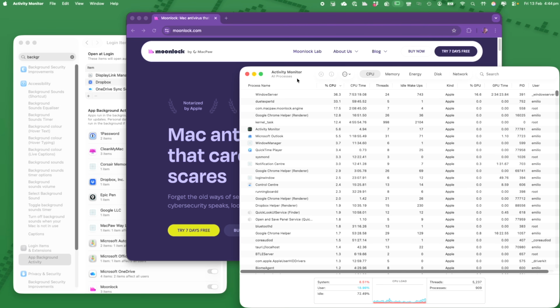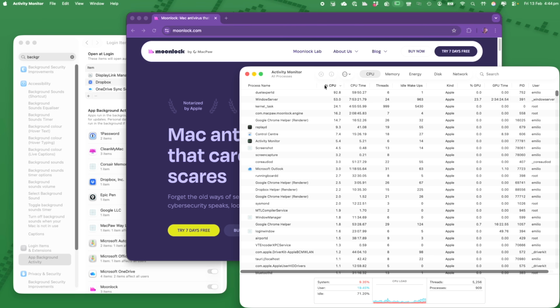So let's firstly talk about the reasons why your Mac battery is draining. The first one is that you've got background apps that are preventing your Mac from actually properly going to sleep. Your Mac doesn't actually go to sleep. There are still services, applications, and processes operating in the background, and because they're running in the background, the Mac battery still needs to be used.